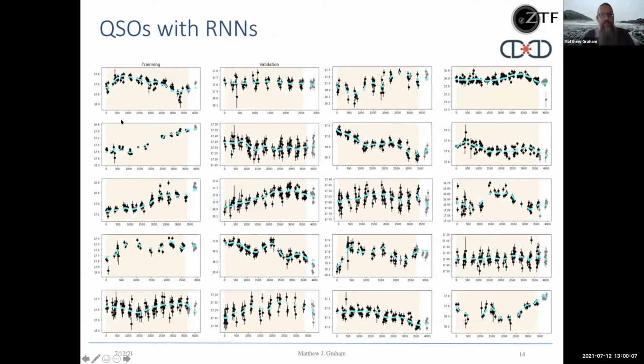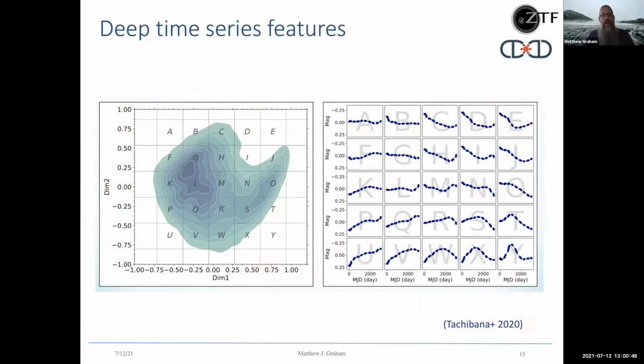So this is the sort of recovery. This is the sort of data it was trained on. This is what Catalina light curves look like. And you can see the recovered light curves do a very good job on an overall behavior basis. And if you compare this sort of recovery to what the Brandt random walk, the first order continuous autoregressive model shows, it's certainly equivalent or better. So already the RNN model is doing as good as the sort of most popular statistical model we might use for this modeling. But because of this hidden layer, we can also start asking about, well, is there any information actually in that representation?